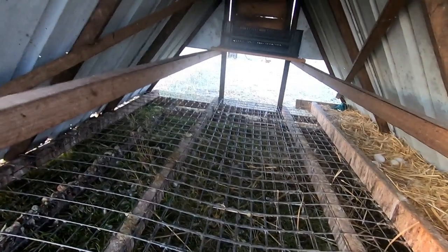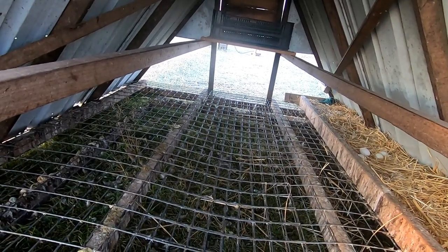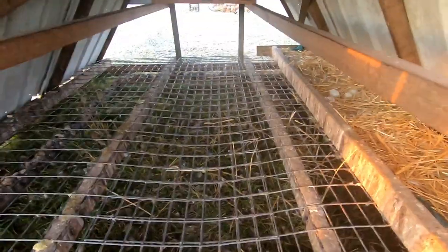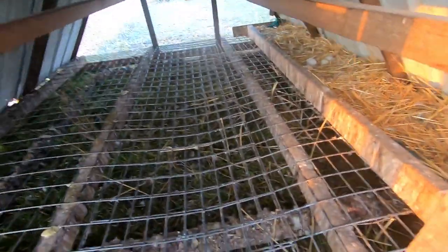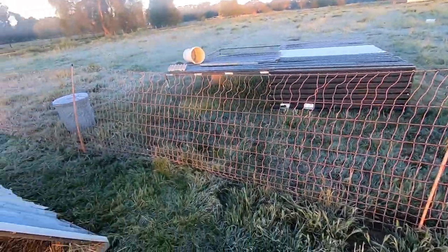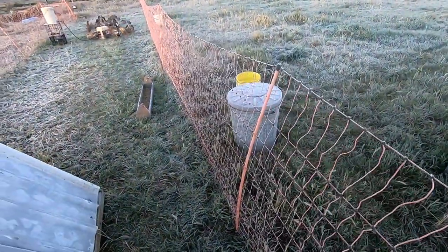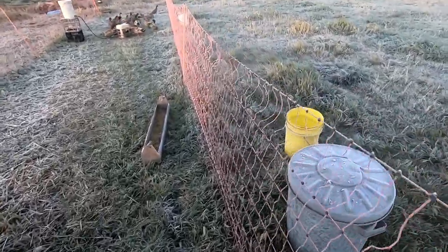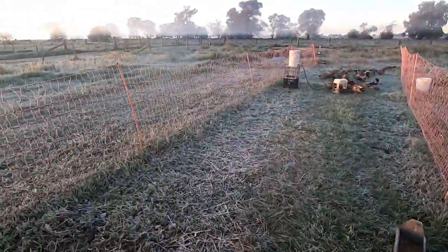The trick is I started before they laid and put it in there so they could get used to it — that's where they learned to lay and they've been laying there ever since. Their egg production is pretty low because we're just at the start of August and it's pretty cold and frosty. I'm only getting about 10 eggs a day out of 20 female ducks. I've got 6 drakes out here so I do sell some as fertile, but as it goes into spring I'll get more egg production.